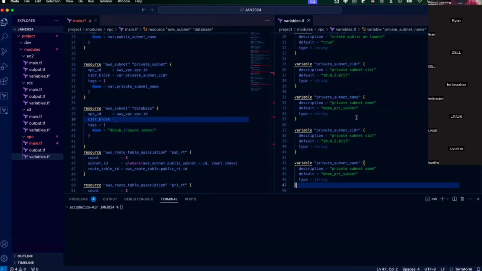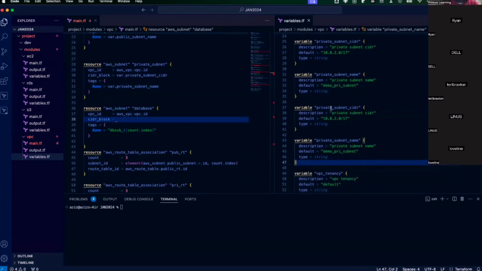So we're saying that is going to be equal to database subnet CIDR, and it's going to be database subnet name. I change here to database, and demo db subnet as default value.